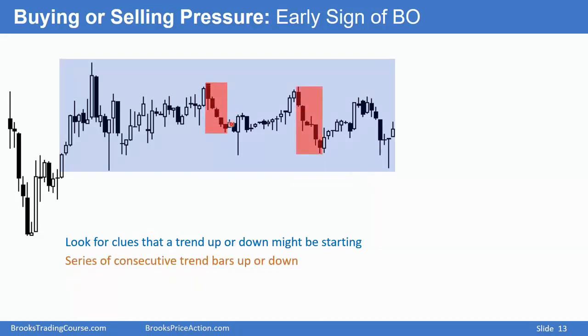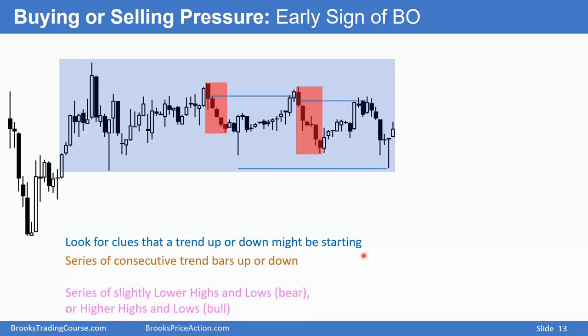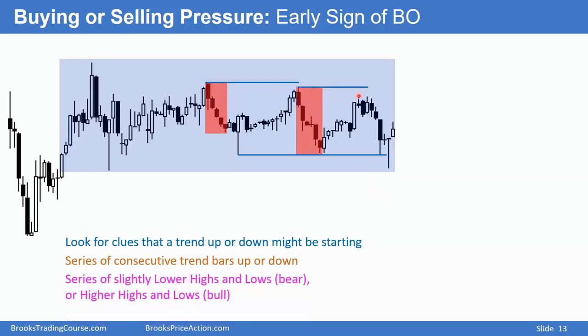We have 5 consecutive bear bars and 6 consecutive bear bars here. We got some lower highs and lower lows. Look at the consecutive bull bars. We have 2 consecutive bull bars here. We have 2 here, 2 here. The bears are owning more bars in a row. Well, that's selling pressure. Even though this is a bull trend and a pullback, and the pullback grew into a trading range, the bears are starting to own more bars, more consecutive bars, 3 more bars here. So that's an early sign of bears being stronger than bulls.